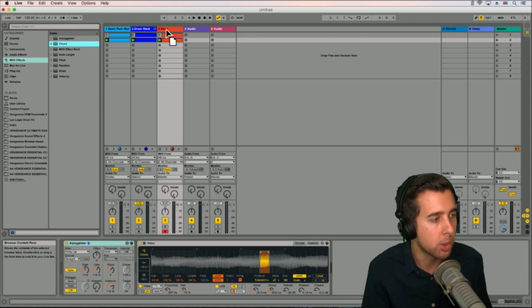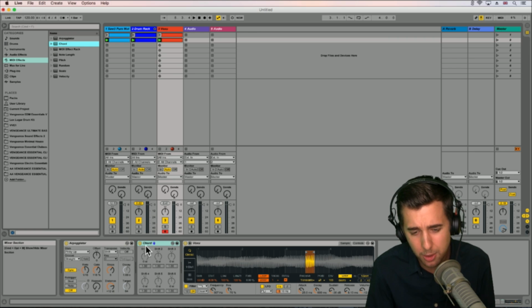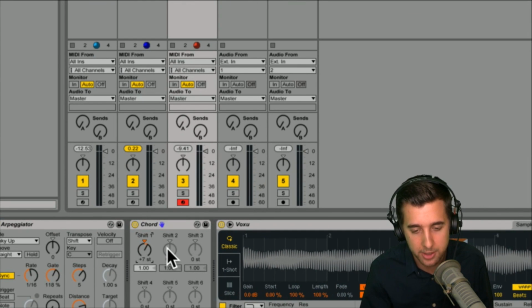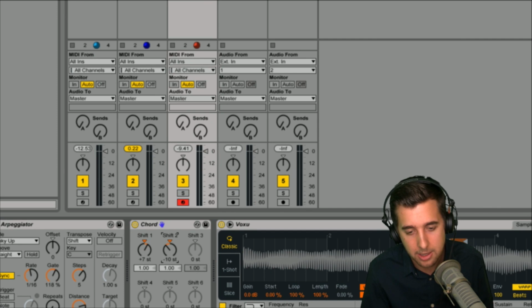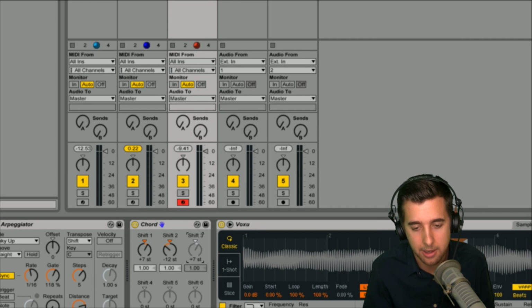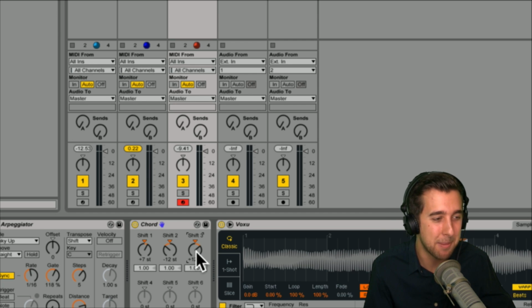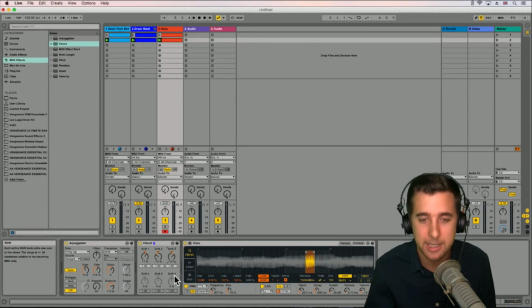Let's just drag on chord onto the MIDI instrument. And chord basically just allows us to add on a chord, so add on more notes. So a 7th is a 5th, a 12th is an octave. So I'm just going to shift this down 1 octave, up a 5th, and also up another octave. Be careful when you use this. You can make stuff sound a little bit crazy, but it depends what effect you're after.